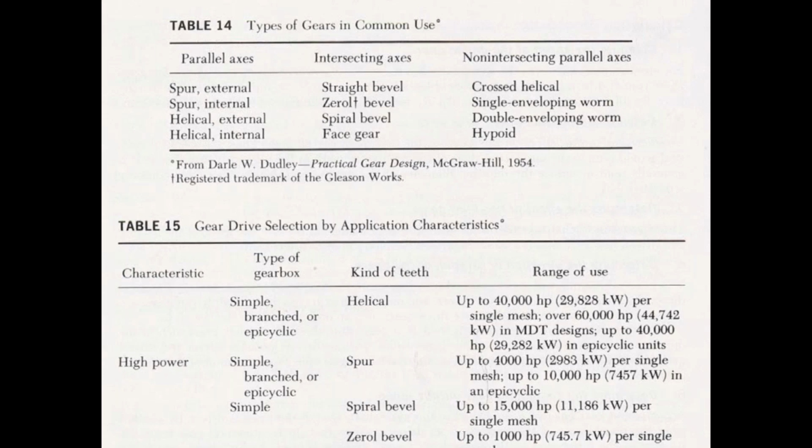The company who manufactures the gear has their own catalog. They will decide that up to this HP you can go with this, up to that HP with that. All the information is given. The only thing is you must understand how to read the catalog. And unfortunately in our curriculum, we never read any single catalog during the entire course. This is the most important thing: you must be capable of reading the CMTI or design data book.